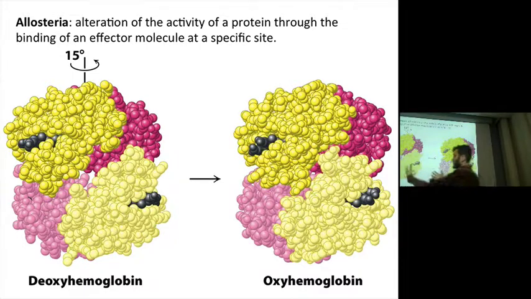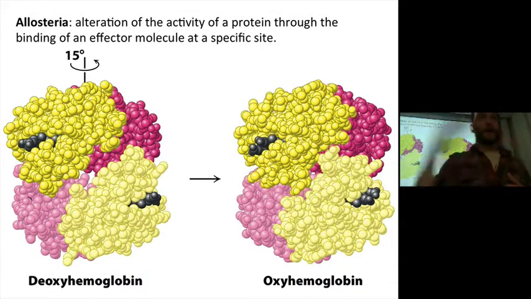All right. So over here in deoxyhemoglobin, there is this rotational shift which opens up that interior of the hemoglobin slightly, just ever so slightly, compared to the oxyhemoglobin. All right? Yeah. For the oxyhemoglobin, is that when it's saturated with 4 oxygen, or can that just be 1? One oxygen is not going to give you the full 15-degree shift, but it is going to shift it a little bit somewhere along that spectrum. Okay.